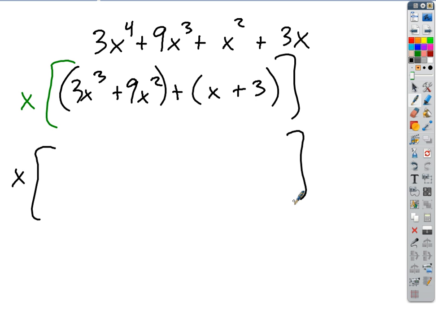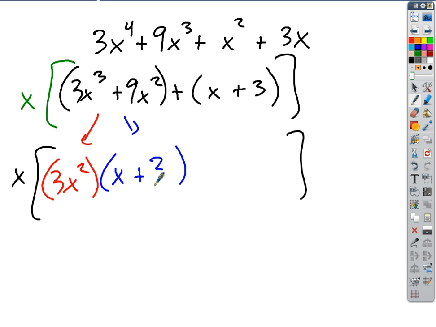So inside the brackets, in that first group, what's the greatest common factor? 3x squared. Okay, leaving me with, from the first group, what? X plus. Okay, 3x squared times x is 3x cubed. Plus what? What would go there? 3. Okay, good. Now, we just know that over here, we're going to have to get an x plus 3. That's just a 1. Can we do it? Well, yeah, that's what we started with, right? So what's out front then? What would we distribute to this?